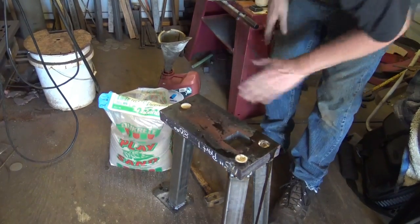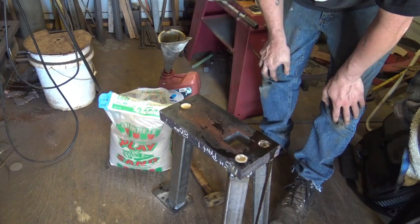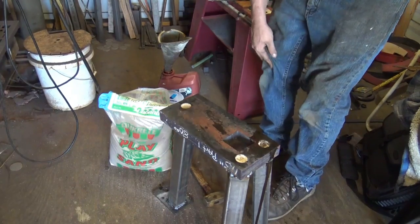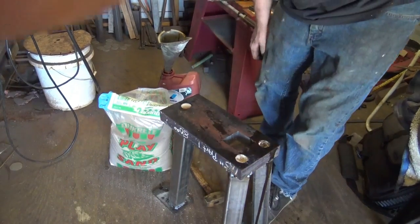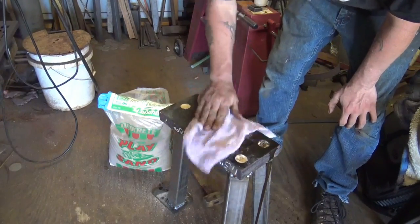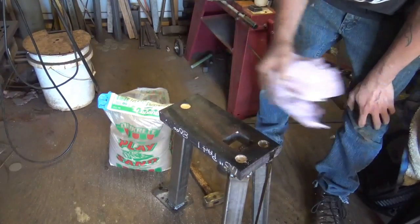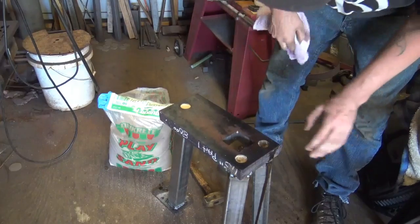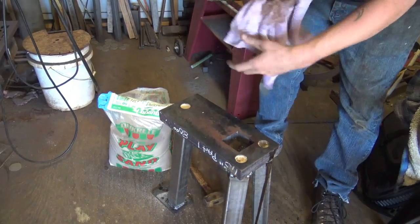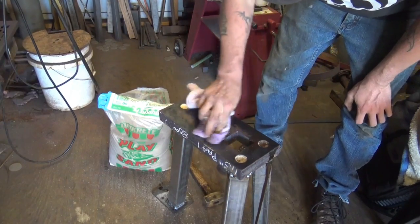Okay, we got our legs filled. Now it's time to degrease this, clean it up, and go get our striking surface out of the fire and let it start preheating. We're almost there, guys. All right, I've got super concentrated degreaser that I'll clean this up with so we can weld it. You can see it working pretty much immediately. Evaporates right off.